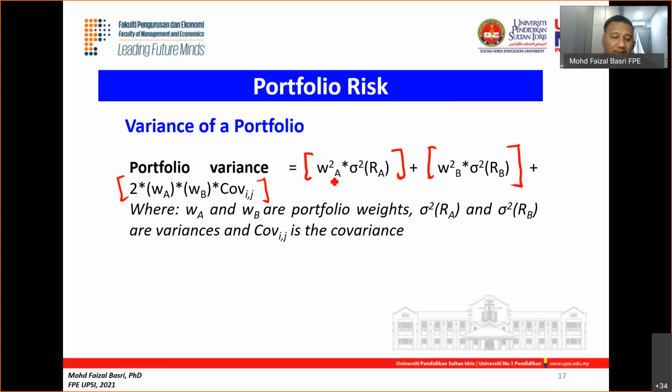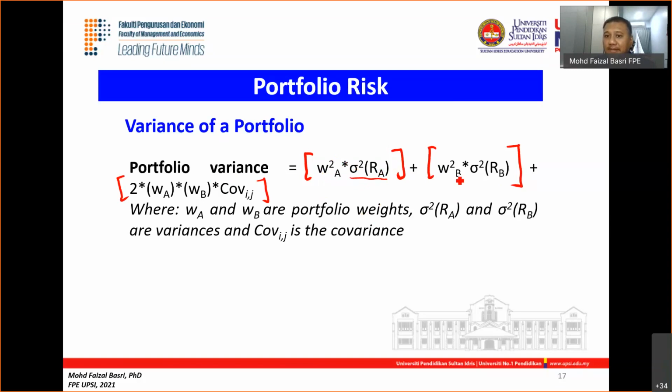W again is represented by the weight. We already calculated the weight earlier when we calculated the ER, right? So it will be the same weight, but for the formula, we need to square the weight. So it's the first weight, or weight for stock A, squared. This is the symbol of multiply. So multiply with sigma squared. Sigma squared is variance. So if you cannot remember, this is sigma squared, variance, not standard deviation. Remember, we are calculating variance of the portfolio, so automatically we use variance lah. So this is basically variance of stock A. Meaning it's weight A squared multiply with variance of stock A. That's it.